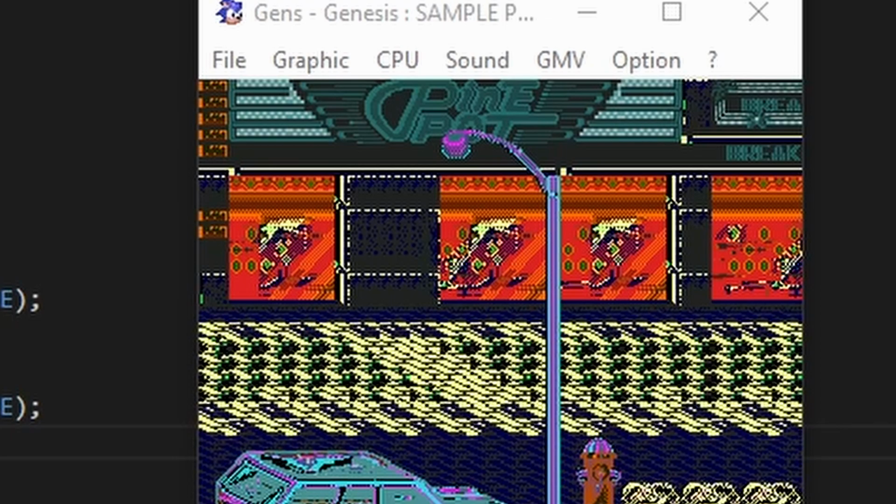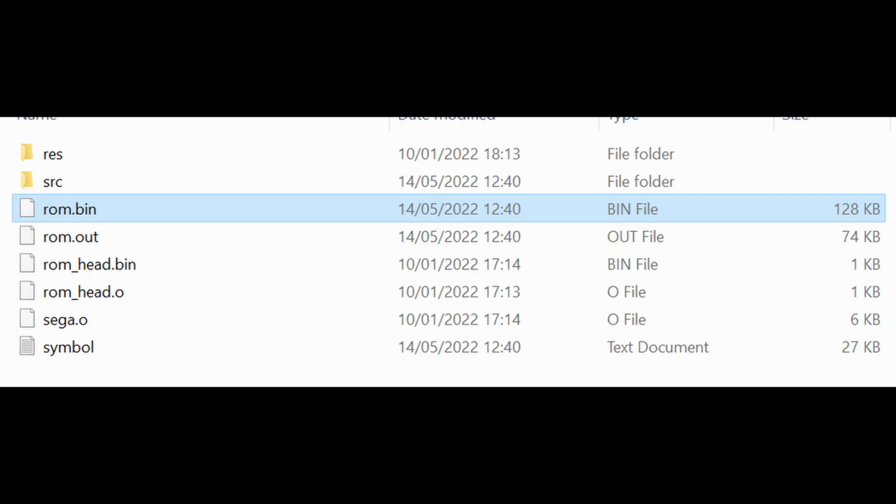From a coding standpoint, parallax scrolling is actually very easy to implement. It only takes a few lines of code, but we're going to use this to understand a lot more about how the Mega Drive stores and displays backgrounds, as well as being just a very cool effect that I'm sure everyone will enjoy.